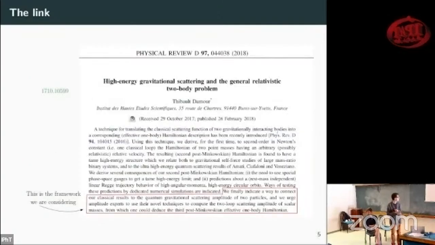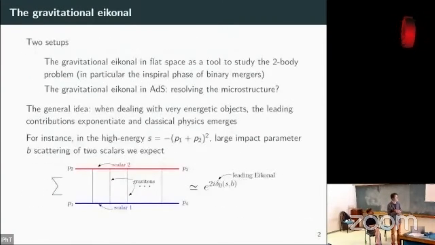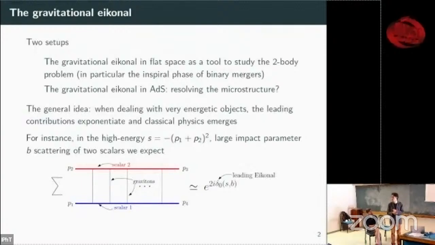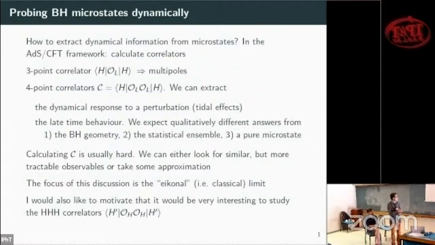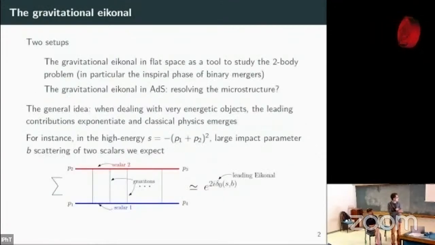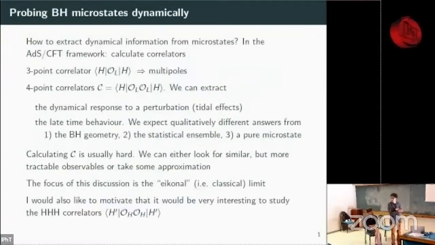Yes, yes, exactly. So instead of the scattering, instead of this diagram, you would have a CFT correlator. Right? So this is calculated with Feynman diagrams. That's the microscopic thing from which you want to extract the gravitational eikonal exponentiation. And in CFT, that calculation will be substituted by this calculation. And if you are in the regime where one mass is much smaller than the other, then you can do this simpler calculation.